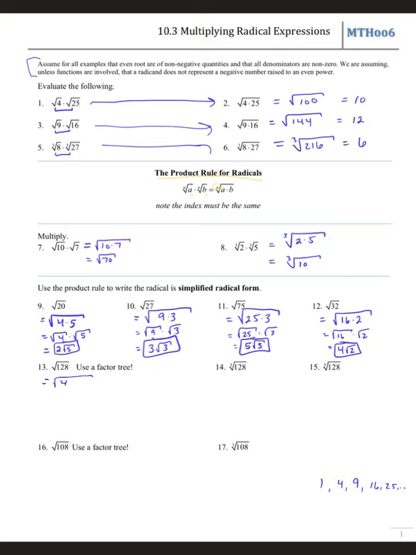So this would be the square root of 4 times 32. Now I can split this up into the square root of 4 times the square root of 32, which would give me 2 root 32. However, we know that, wait a minute, this is not simplified. And this one is actually going to be the same one that we just looked at right here. So now what we're going to do is simplify this even further. So we know that we can rewrite this as 2 times, and this would be 16 times 2. I didn't use a factor tree, so disregard that.